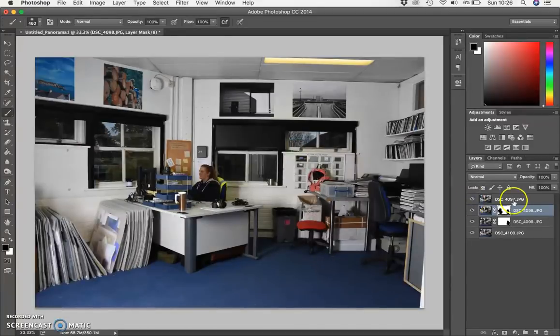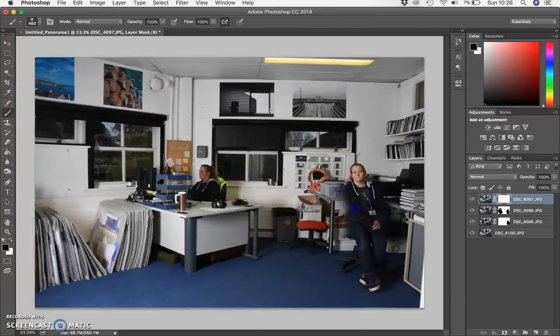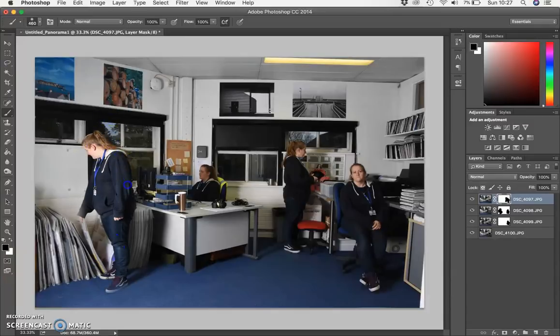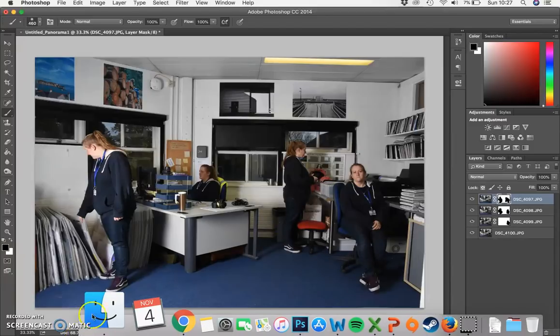So now that we've done that, we're going to do the exact same thing on this final layer. So we're going to need to rub out the three separate places. Now, again, making sure that we're really, really nice and careful with our shadows because we're trying to make it look as realistic as possible. Really keeping an eye on those shadows. So now that I've done that, you can see I've got four different models. They're all the same person, they're all in the same frame.